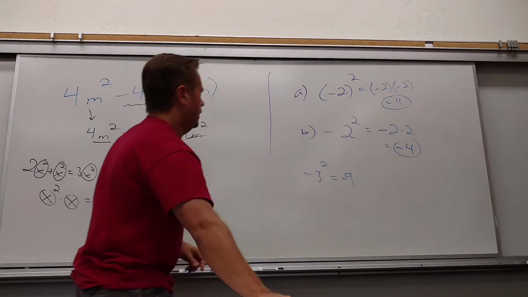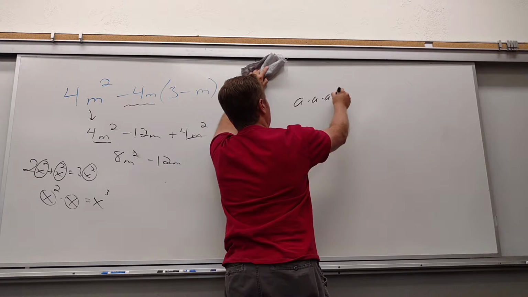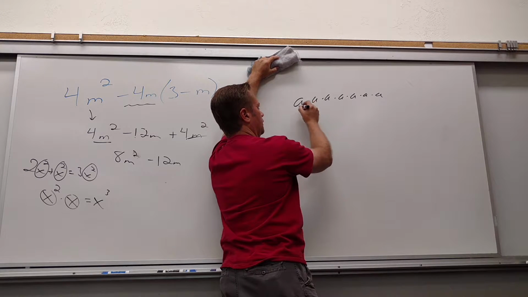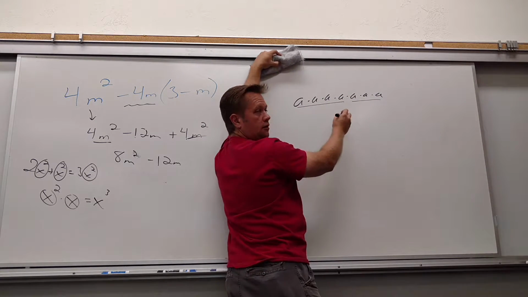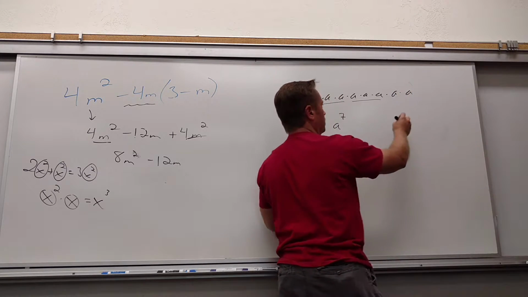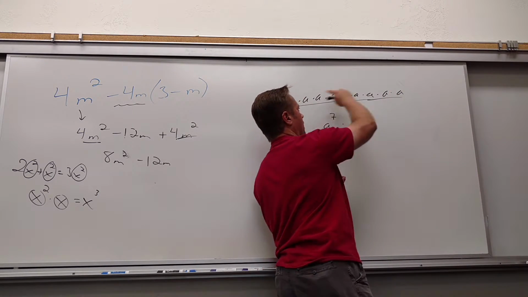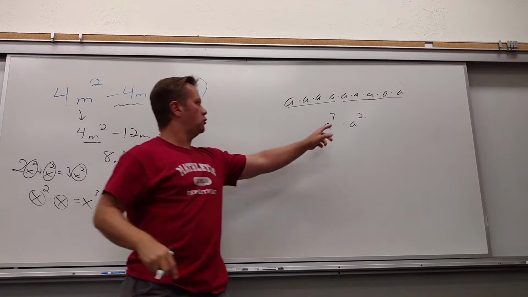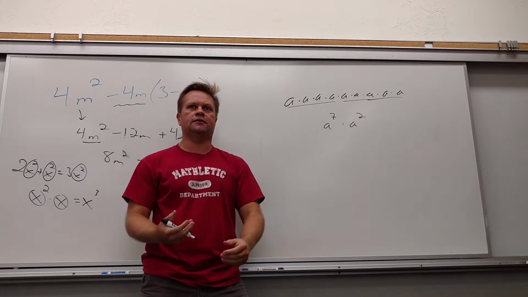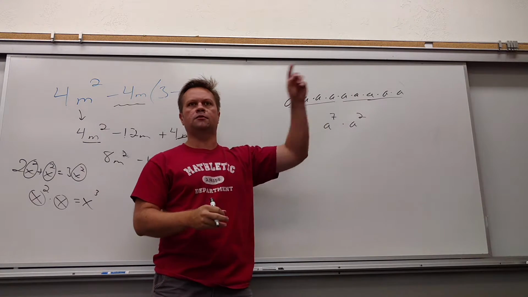So, if I had a times a times a times a times a times a times a, what would that be? A to the 7th, right? Is that cool? And then I go, oh, I had 2 more a's there. So it's times a squared. But then how many a's do I have total? 9. That's why you add powers when you multiply like bases, because you're just like, oh, I had a couple more a's. Now I got 9 a's. I don't have 14 a's. Right? There's only 9 a's up there.